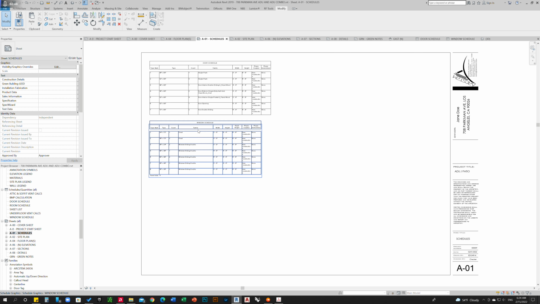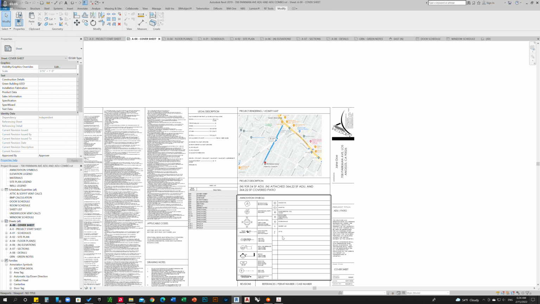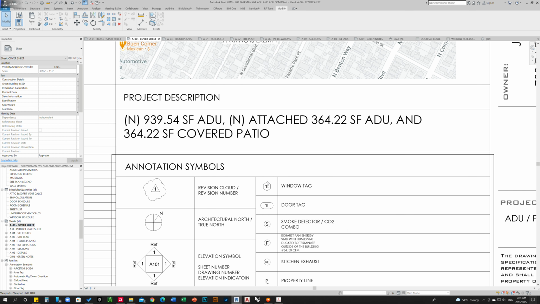Then we have the schedules, door and window schedules have to be there. Some people like to do it in alphabetical, either or, but I like to do both of them as numeric, because the symbols are different. As you can see, for the window we got the hexagon, for door type we got this oval.